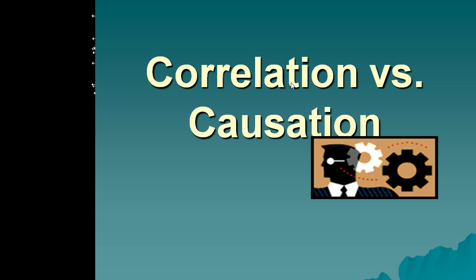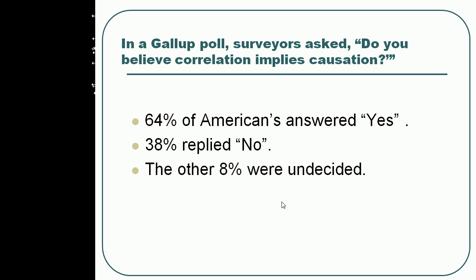Okay, we've been talking about correlation. So what does correlation mean? That it's correlated, that a relationship exists. Does correlation imply causation? Because I can show that two things are correlated, does that mean that one causes the other to happen? Yeah. You think? Kind of. Okay, well let's think about it.